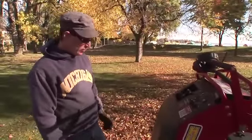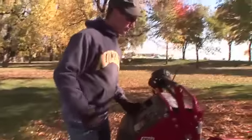Very versatile, zero turn. Let's start this thing up and show you how to do some leaves.